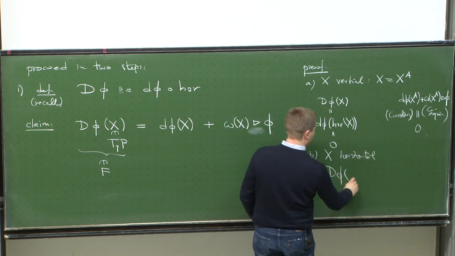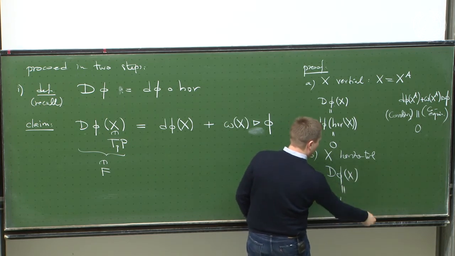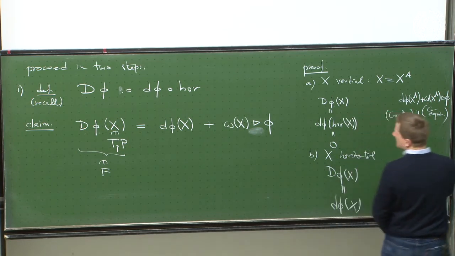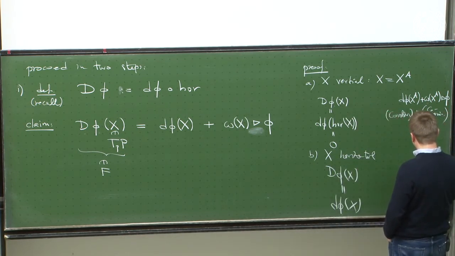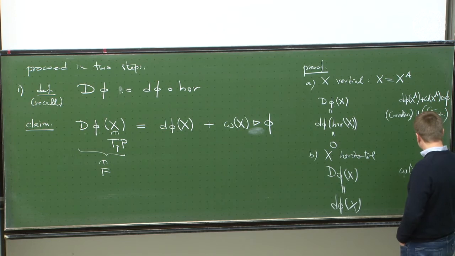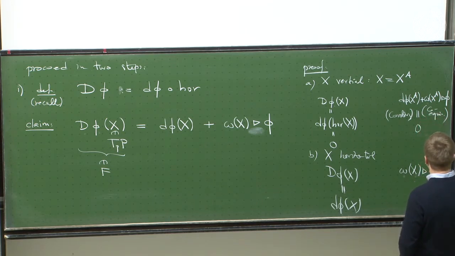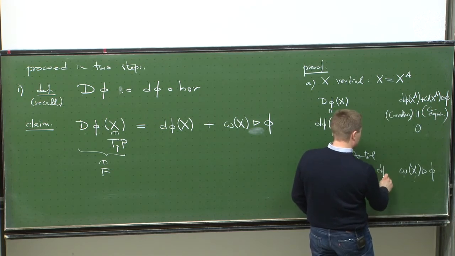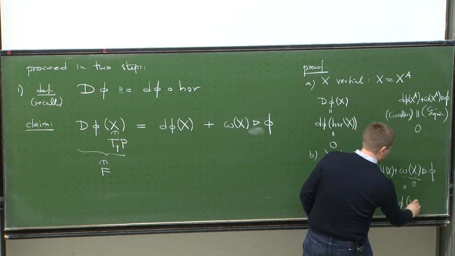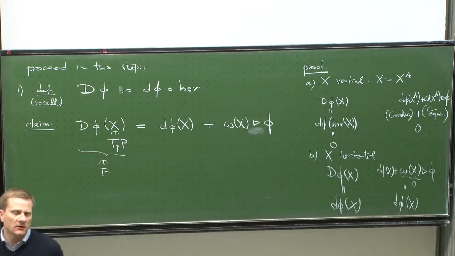Well, that's simple, because then d phi of x is simply the little d phi of hor of x, but because x is already horizontal, it's simply the x again. That's the left-hand side. And the right-hand side is omega of horizontal acting on phi. But omega is the connection one form. It's defined to annihilate every horizontal vector. I'm sorry, I forgot. So of course, the entire right-hand side is d phi of x plus omega term. So this is 0, and the d phi x survives, and then the two sides are the same. Okay, left-hand side, right-hand side. Okay, fine. This is proven.